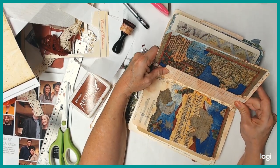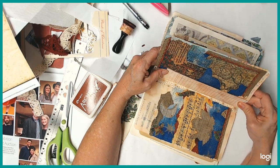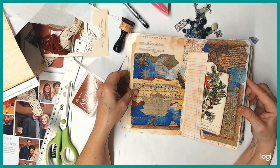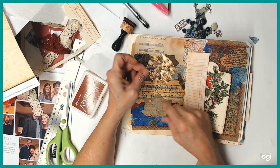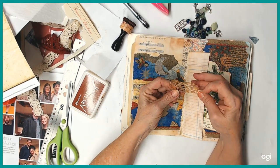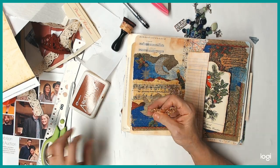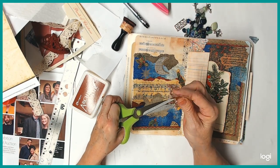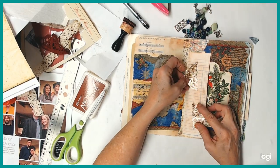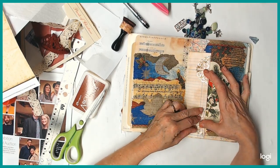I'm just going to kind of press it down for a minute. It's on this side. Oh, another tag. Okay, I was going, something's moving. I think I like that. Well, let's see. We can trim those little bits off. And then we can put this on there. Yeah, that'd be good like this. So what can we put in the middle here?